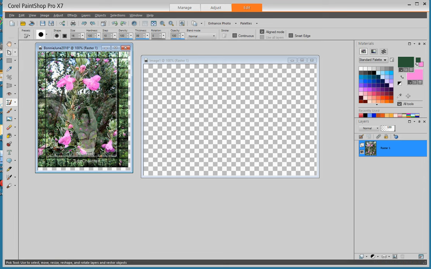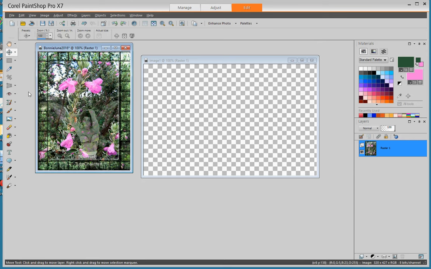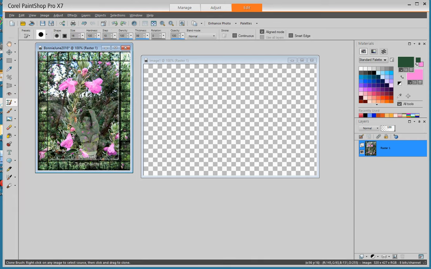Let me go back up here to the move tool and see if I can get this back fairly straight. There we go. So your clone tool, when you click on it, you've got a size of your brush, hardness, step, all these things you will learn about. Opacity, I think probably most of you know that means whether you see it or not. 100% opacity means you see all of it. If you lowered it down, you can see the little circles below here show it gets dimmer and dimmer and dimmer. You will learn more about this with time too.